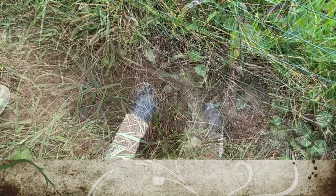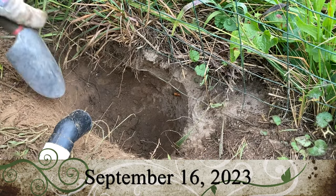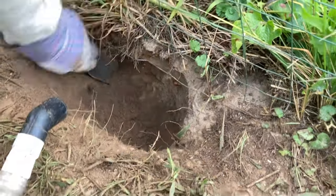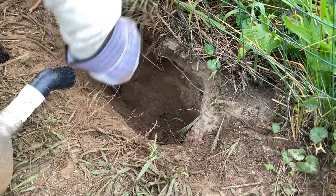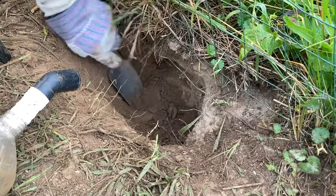So let's take you back to September 16th, 2023. What you see here is the nest cavity that we dug out on the first nest. Unfortunately, due to a camera malfunction, we could not get footage of the actual dig out of this first nest or collecting most of the adult wasps on nest number one. We do have footage of the actual comb that we dug out. We'll show you that in just a minute.